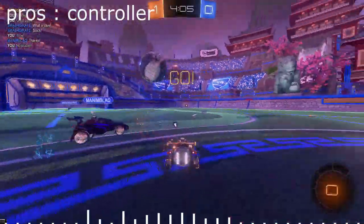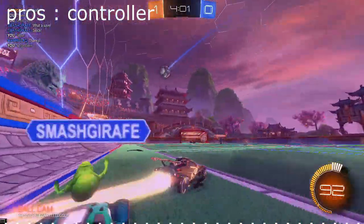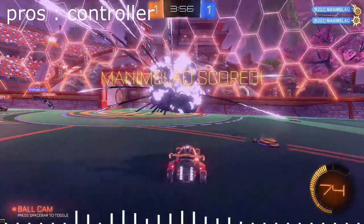On a beginner level, this would actually be a good thing for keyboard and mouse. But since most pros are experienced, every movement counts. Aerial goals are usually easier on controller because you have a device that can turn and roll in an infinite amount of directions at any possible speed. This 360 movement is more evident in aerials and can help dramatically if you learn it.